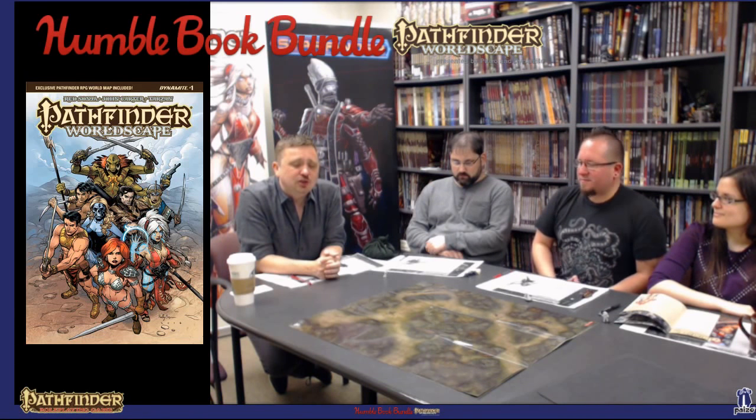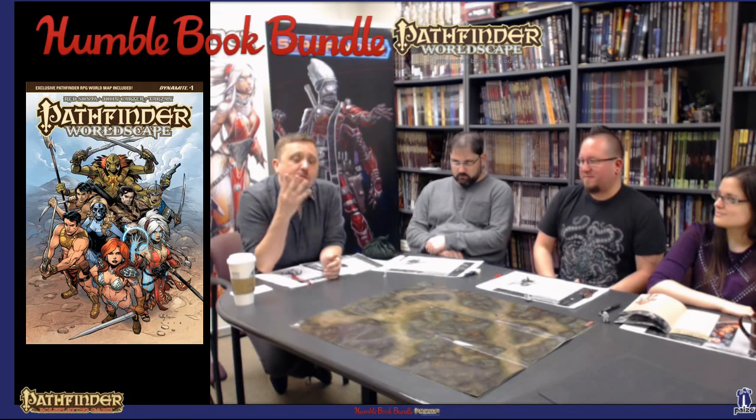At that top level, you're going to get four brand new comics that will never be available in stores in physical form. They're only going to be available through this Humble Bundle effort. It's four more Pathfinder Worldscape specials. Last time we did a Humble Bundle, we did Worldscape one-shot specials with Red Sonja, John Carter of Mars, Tarzan, and the Pathfinder Goblins. This time around, we've got four different one-shots.